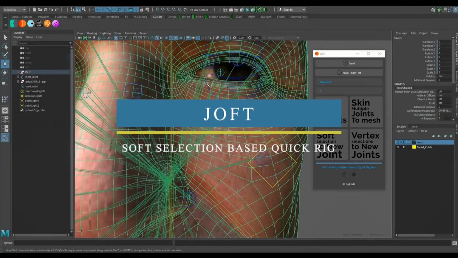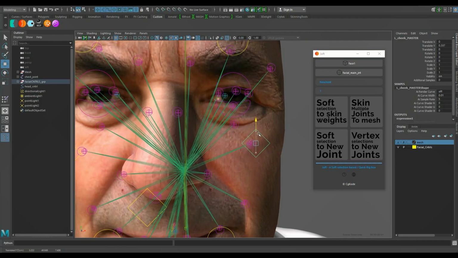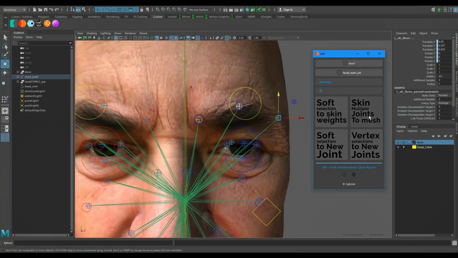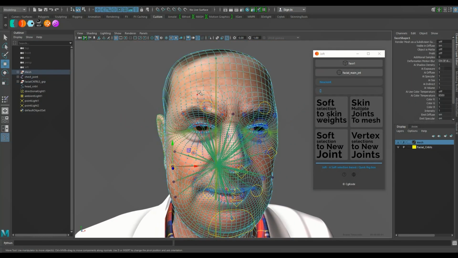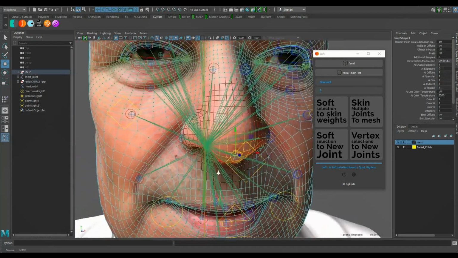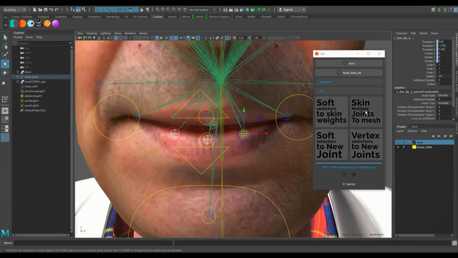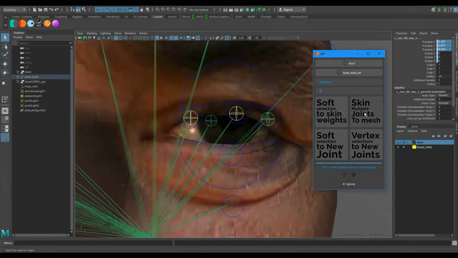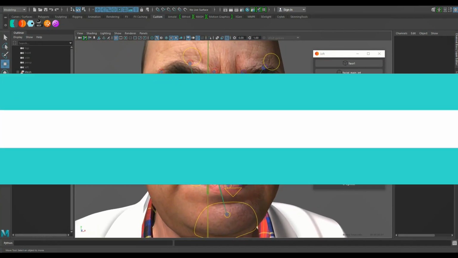Next we have Joft, which is, on the other hand, a script that gives you the ability to convert the soft selection into skin weights in the selected joints. Another feature is the ability to skin multiple joints. It also allows you to create new joints from soft selections and the ability to create a new joint over the selected vertex. This script can also create skin over the previous skin clusters, and it can create a new one automatically. So it will work with an end-rigged model as well as fully finished rigs. Also, it is important to note that Joft is available also as a standalone plugin.